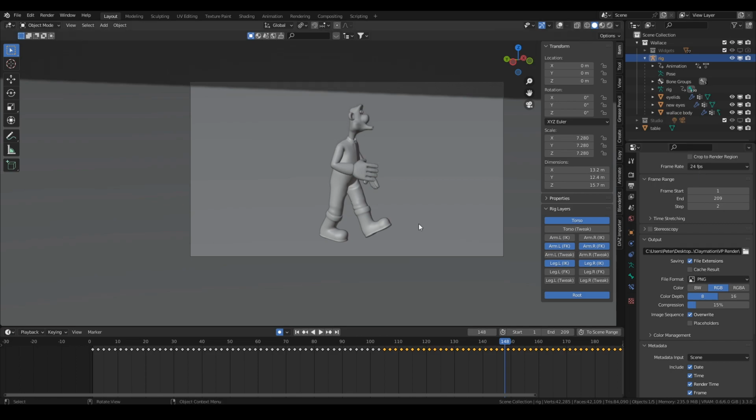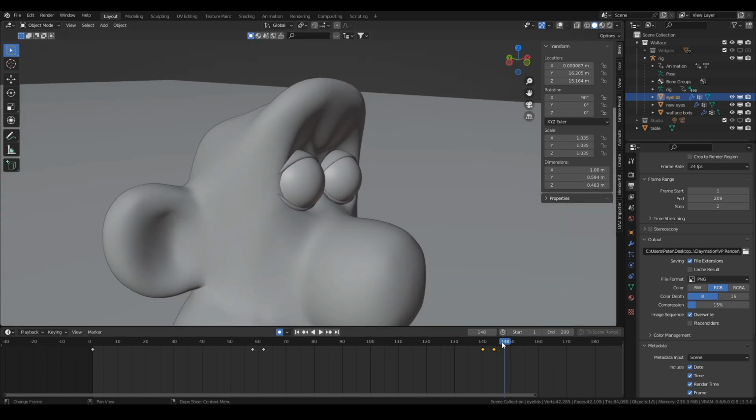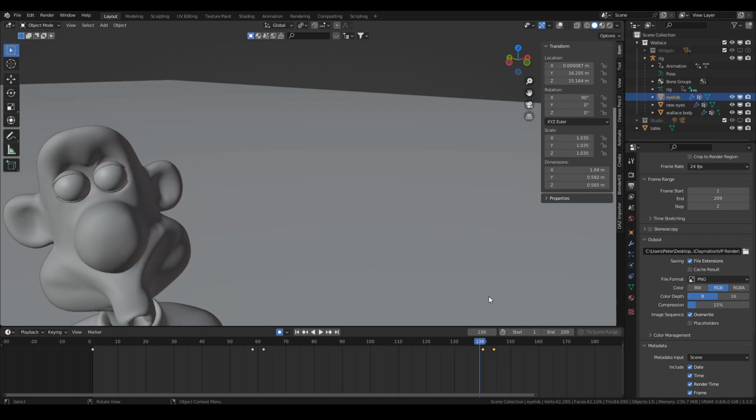One thing I will say before I show you the next part is usually with claymation or stop motion animation, when there are extreme facial expression changes, like suddenly the guy looks angry or suddenly there's a big smile, that will usually need you to change that to constant interpolation. This model didn't have eyelids, so I just quickly added some basic eyelids. When he blinks, it is on constant interpolation, so in one frame it goes from on to off. That's the only time, because I don't think claymation people are going to bother doing one frame of half blink and then another frame of full blink.